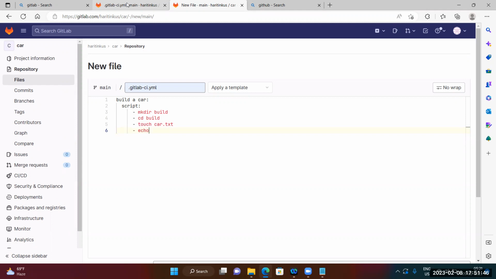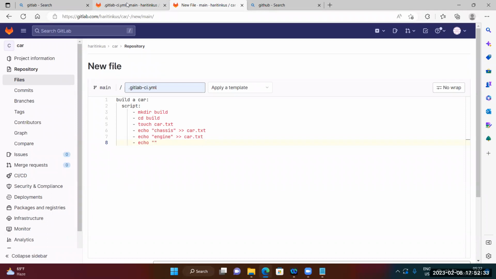So one is, using echo chassis, and to the file car.txt, and go, engine, car.txt, and echo.